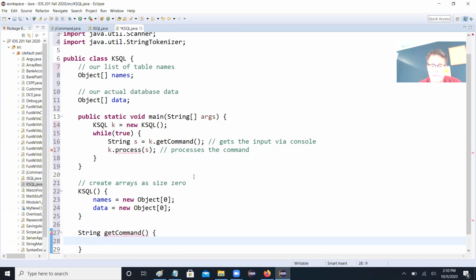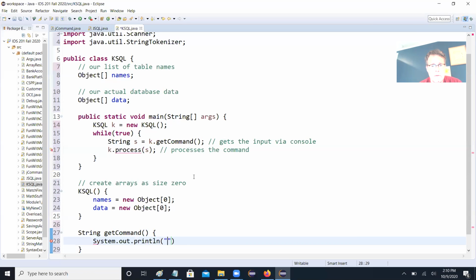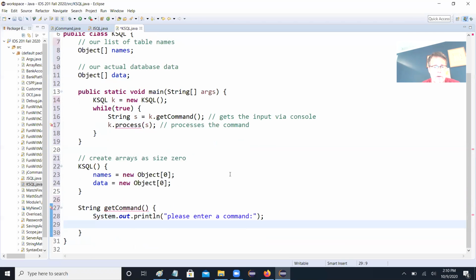We'll say System.out.println, please enter a command, and then down below we'll put all this in one.